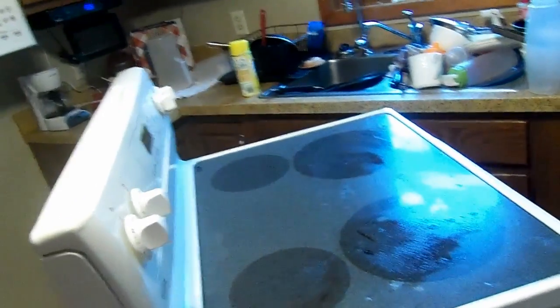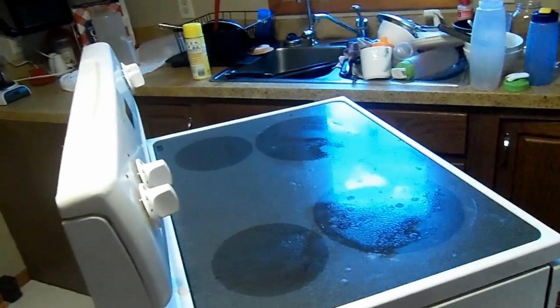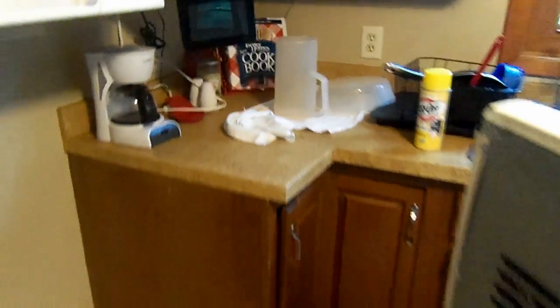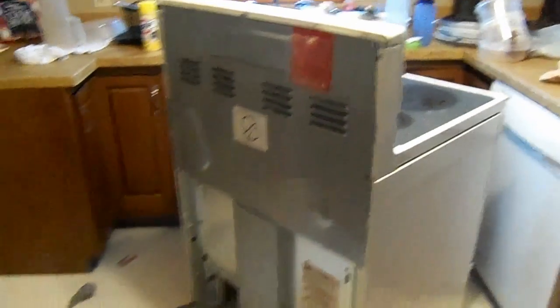We'll plug that in. This is the actual oven with cleaning solution on top right now. If you have a glass top stove, I use this Easy Off original oven cleaner, and it cleans it up really well. So that's the repair. I hope it helps you.